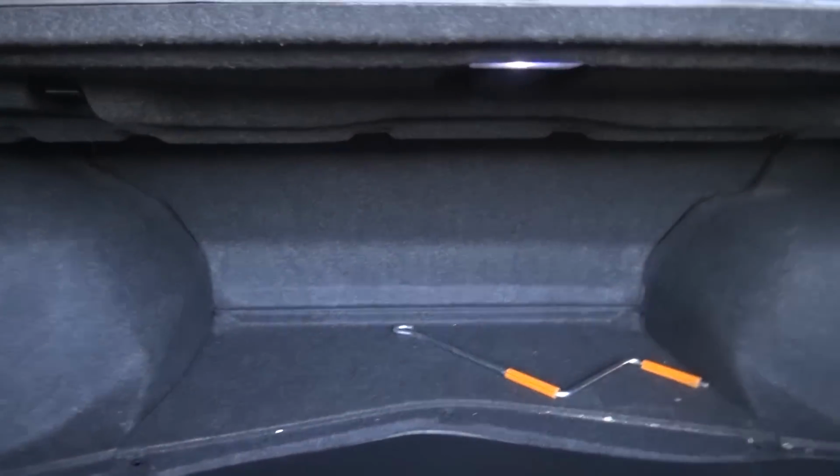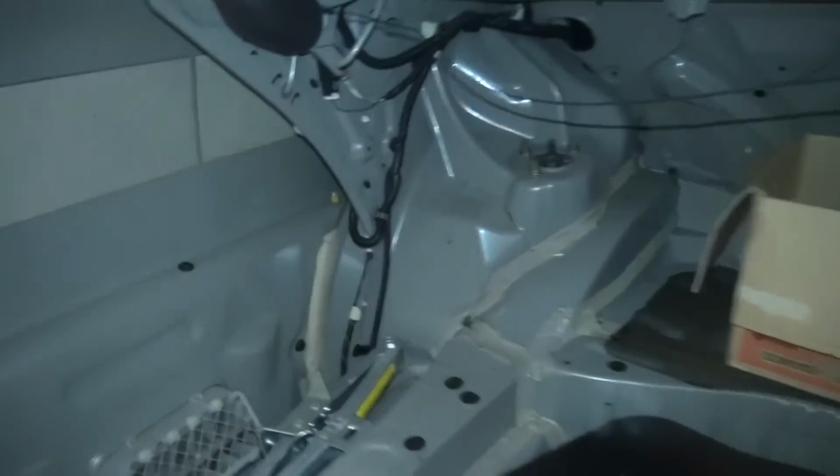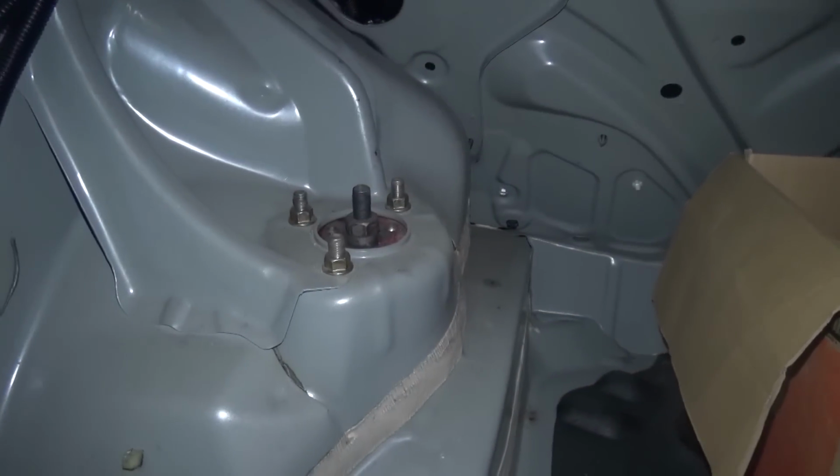Got a massive boot, this. Definitely fit a few bodies in here. So yeah, we're just gonna remove the boot interior so we can gain access to the turrets, top of the suspension, and undo the nuts. And in case you forget, it's a crown. Yeah. We have removed the interior, nice and bare. So now we've got access to the struts and we can start removing the suspension.